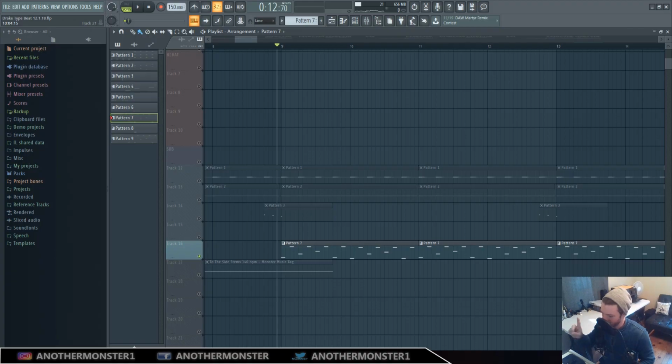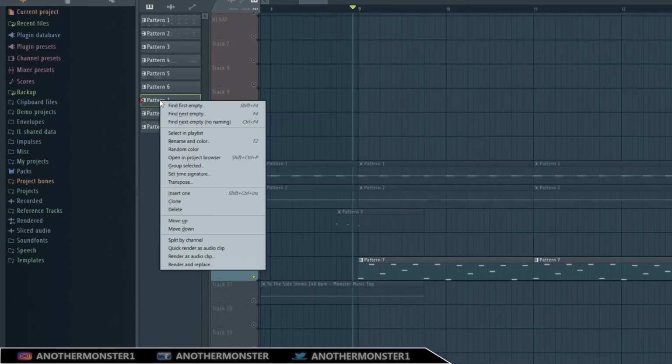So hack number 1 is going to be converting MIDI to audio. And it's really easy to do in FL Studio 20. Basically, you'll notice here on your playlist that we have these options to switch between MIDI, audio, and automation. So if we go to our MIDI, you'll see the different patterns we have here. I don't have them named, they're just 1, 2, 3, 4, 5, 6, 7. You'll notice this is our pattern 7.